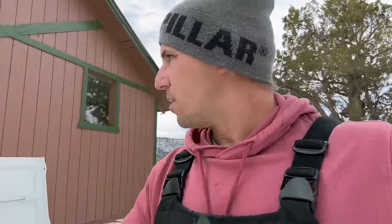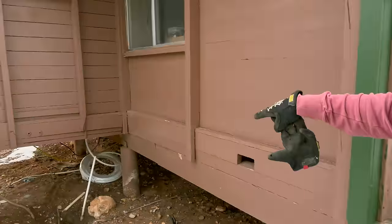Sweet. So that one's ran all the way over to where the water heater's going. I'm gonna go ahead and come down here, cut that line, and then attach those right there. Turns out I don't have the T fittings that I need to tee off with half inch PEX to where I need to go. Of course, there's always something, right? So I'll probably pick that up tomorrow when we go into town.